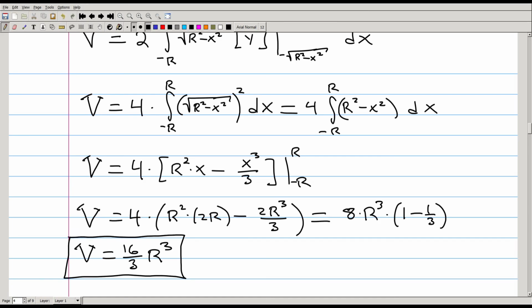There you have it. That's the volume formula for the intersection of two cylinders. It's 16 thirds times r cubed, where r is the radius of each of the individual cylinders. Now, this is an important problem for a lot of different applications, because very often in mechanical engineering and many other areas, you actually have that your columns are cylinders, concrete cylinders. So this is giving you essentially the volume of the intersection of two given concrete cylinders, say.